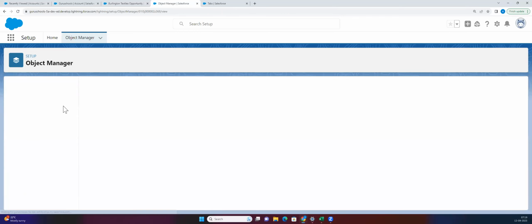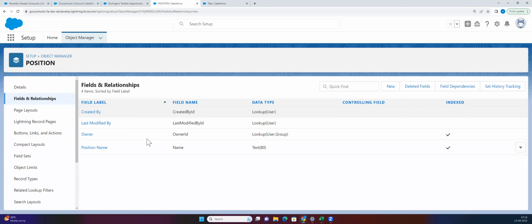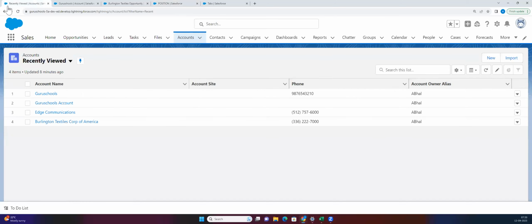Now go to fields and relationships, and you see that when we created this custom object, Salesforce by default created these fields, which are position name, owner, created by, and last modified by.